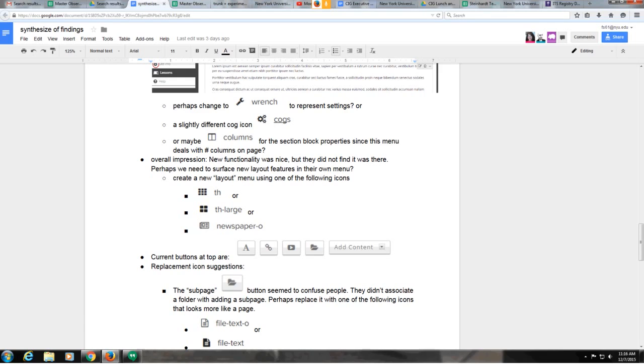Let's see. Jennifer says that the arrows on the left of each box is also a way to change out the layout. Yeah, that was another piece of the functionality that I think confused people until they sort of figured out what it was. It was a little bit trial and error.